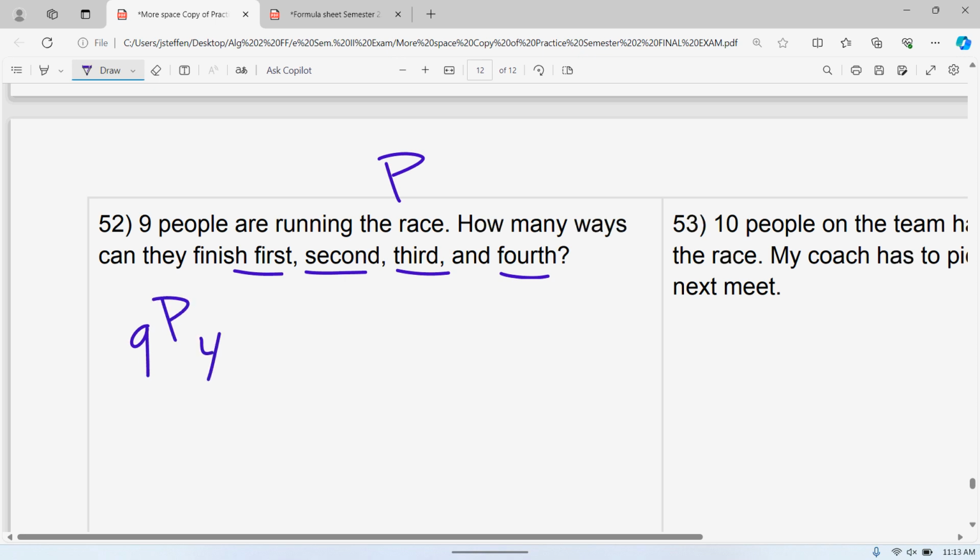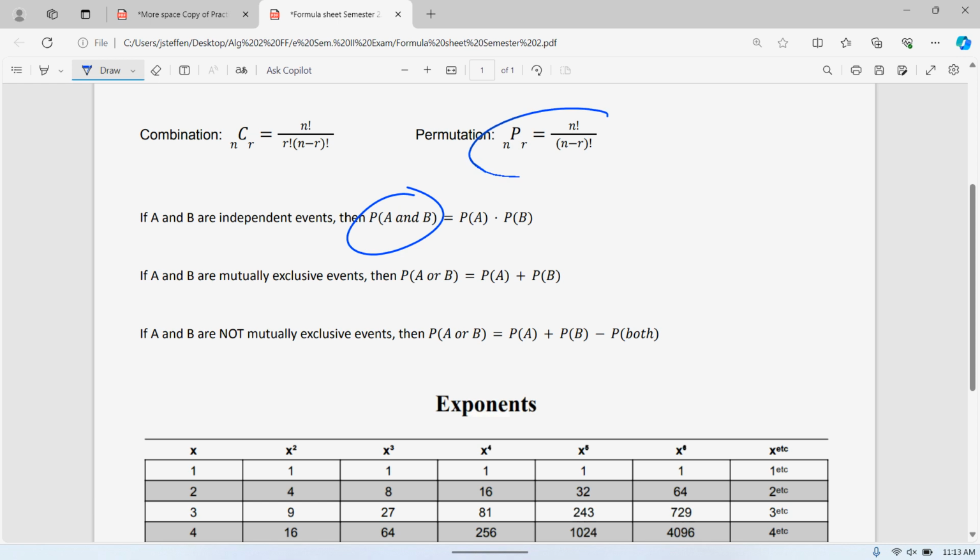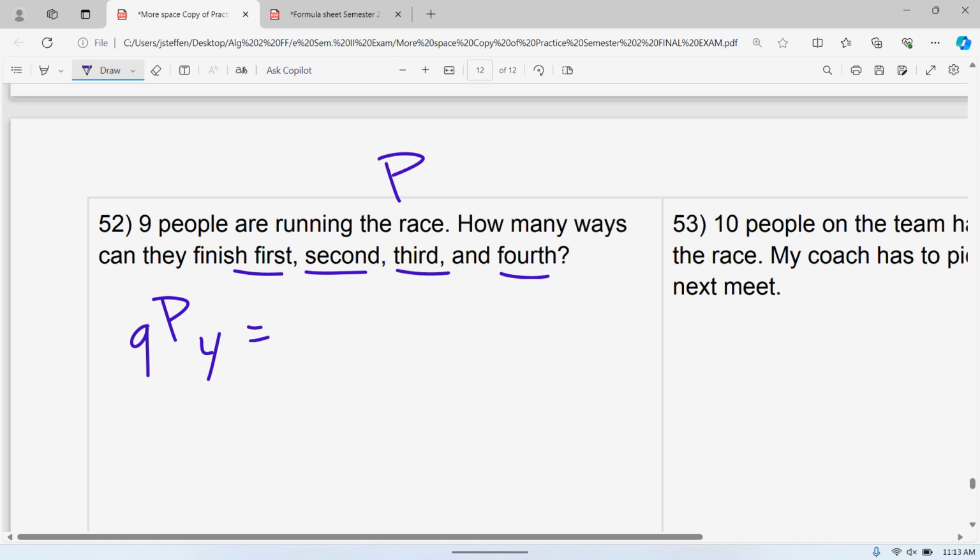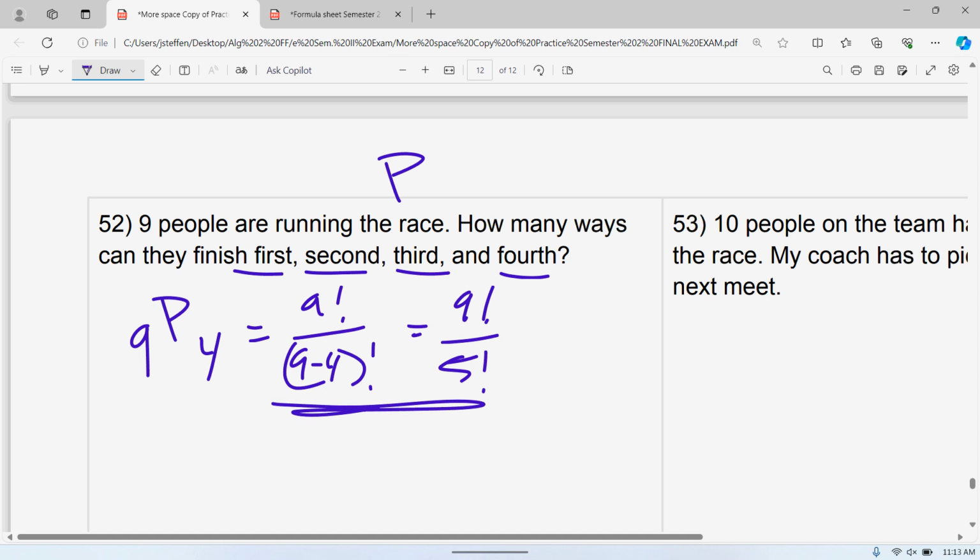But again, it's multiple choice, so you don't actually have to have the formula. But if that's the way you did it, that is 9 factorial over 9 minus 4 factorial, which is 9 factorial over 5 factorial. Even if you do it this way, personally, if I were you on the final, I would not do this at all. I would just put that in my calculator. You can do it either way, but I do know there's some people on the test, not a lot, that had the right work here, and then they didn't have the right answer. So I think it's the safest to put that in your calculator. But 9 permutation 4 is 3,024.